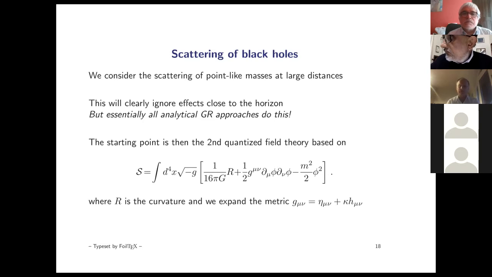So the situation is actually much simpler than you'd think, because it is really just the Einstein-Hilbert action coupled to scalar matter. And the massive scalar plays the role of the black hole. It's an elementary particle, you can say, but it's also a black hole. And we expand, as usual, gravity in the metric as shown. First, the Minkowski metric eta, and then a small perturbation, kappa, which is proportional to the square root of Newton's constant, and the fluctuating metric h.